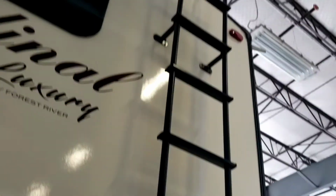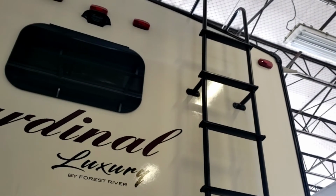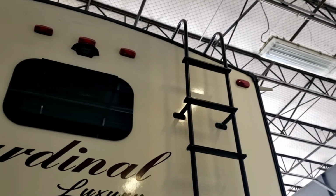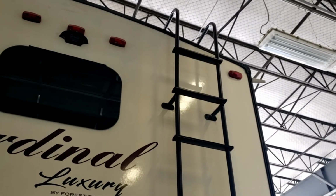You do have a ladder. So you do have a walkable roof, which I do recommend going up there a couple times a year, just inspecting the roof material itself. You do have a rubber roof. You do have a warranty on the roof. The only way to keep that warranty is proof of regular maintenance.